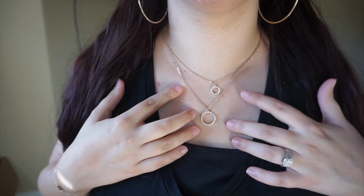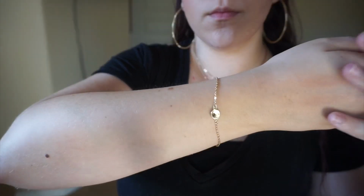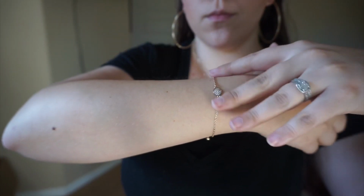Adding some jewelry to your outfit is going to help bring you to that next level and just help you look more put together overall. Now these hoops were definitely too big for me, but I could not find my smaller ones, so for the video I put them in, but I did take them out. You definitely don't want to overdo it with your jewelry. I just had kind of a lot on here because I was showing you guys some examples of what you can do, but on a day-to-day basis I typically will put in some earrings and a necklace.